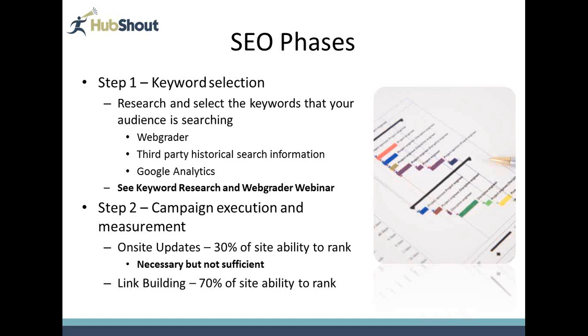If you got 5 or 6 people together, some might give you slightly different numbers, 35/65, 80/20, but the main point is that the bulk of what makes a site rank is its backlinks: the number of links to the website, where those links come from and how they are formed. But we do firmly believe that on-site optimization is a critical part of the equation.